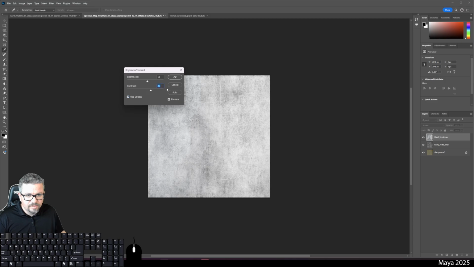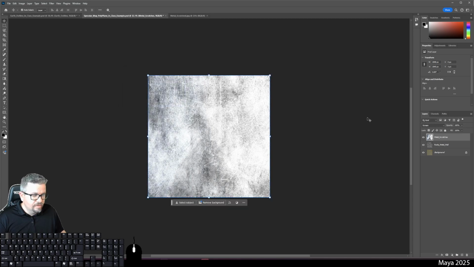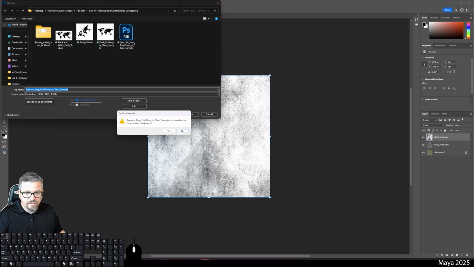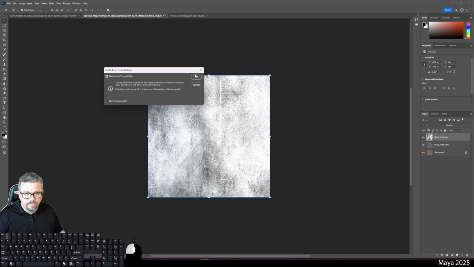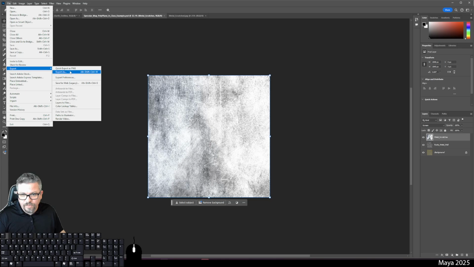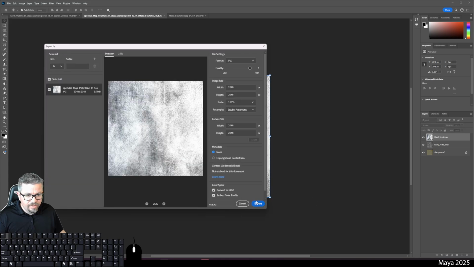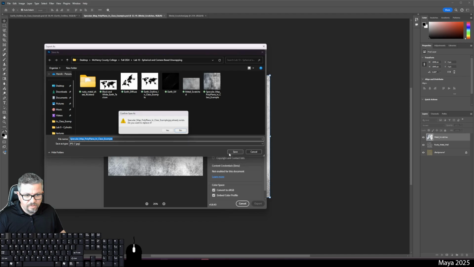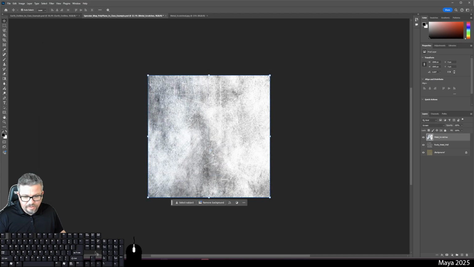Let's try using legacy. All right, so Control Shift S, yeah, that's fine. And file export as JPEG, export, save, yes.